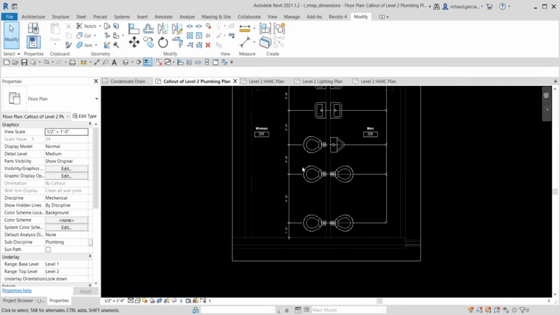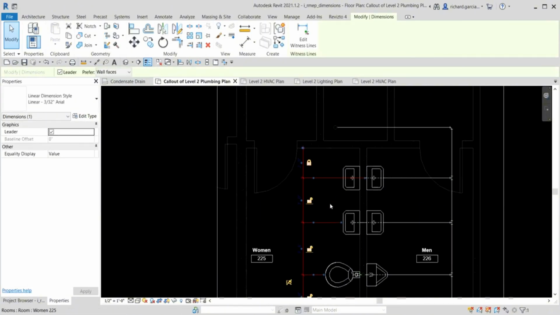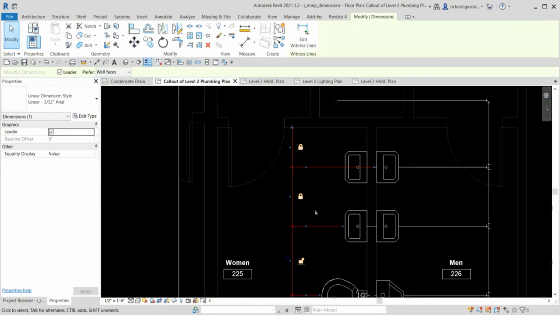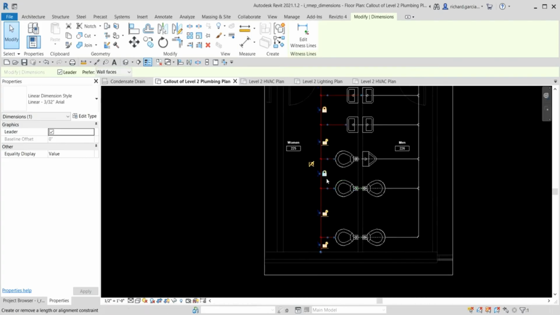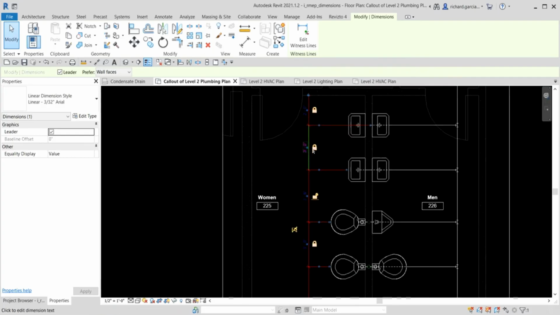Okay, so now the next thing that I'm going to do is I'm going to select again the dimension string that I have here, and then I'm going to lock this one. Okay, so I'm going to lock that except for this one. So I'm going to lock the rest. Okay, so meaning to say this dimensions here is locked now to that dimension except for this one. So basically you can also do that one.